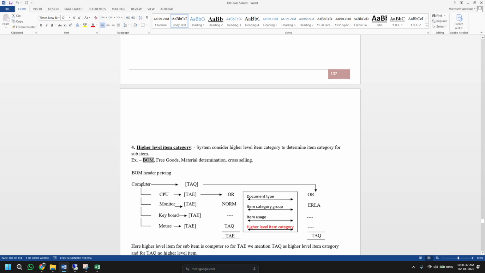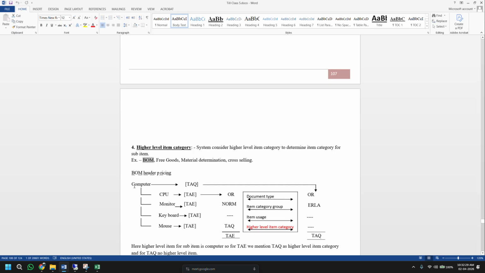As I told you earlier also, when I sell a pen, there are three components: pen, chassis, refill. That time my refill has to behave differently, right? The refill has to be treated as free, and my whole pricing is happening for the pen only. So even though my refill will appear in my sales order, it will not impact my pricing. The pricing is maintained at the pen level. But when I'm using the same refill separately for some customer as a spare part, then I need to charge for that refill, right? So see, the same material has to behave differently for different processes.